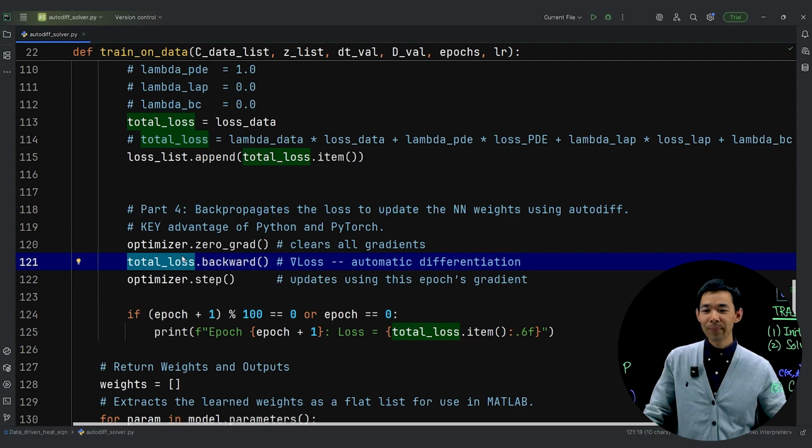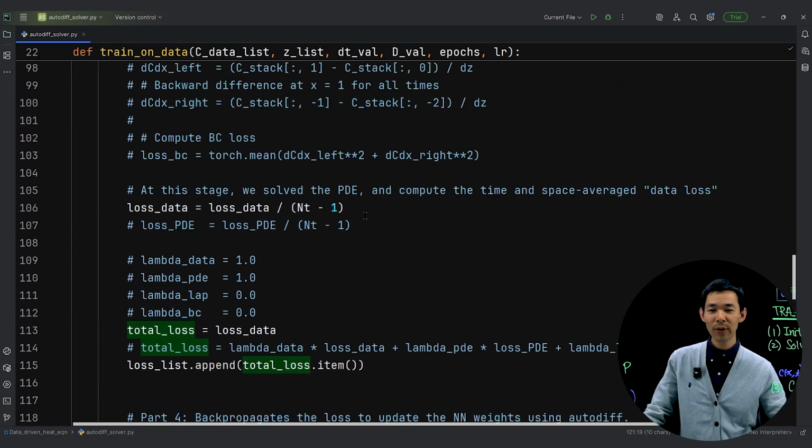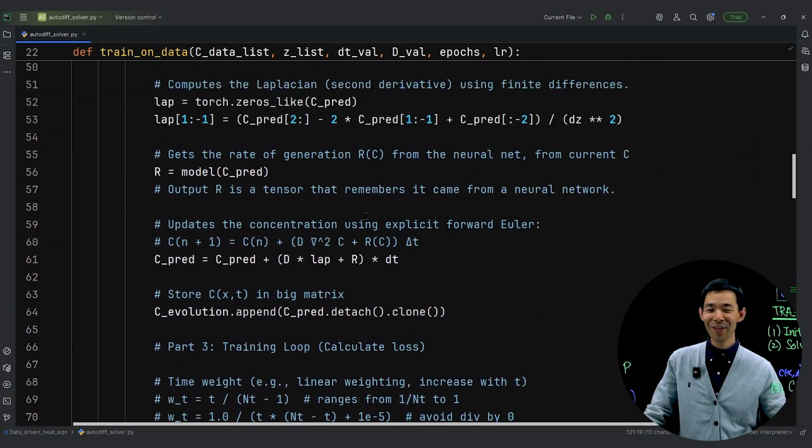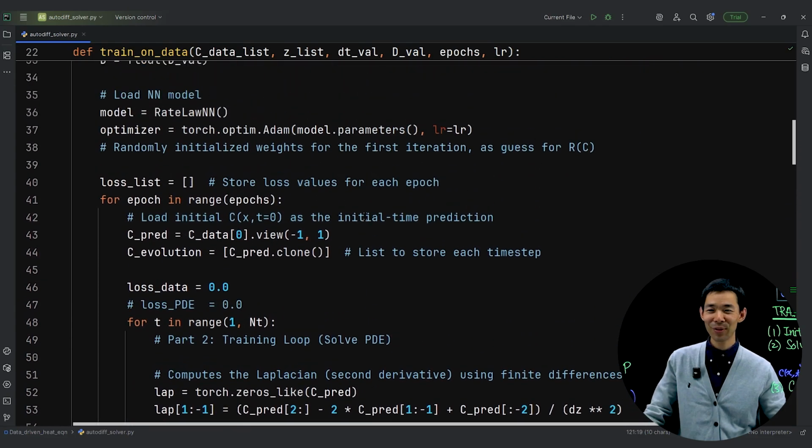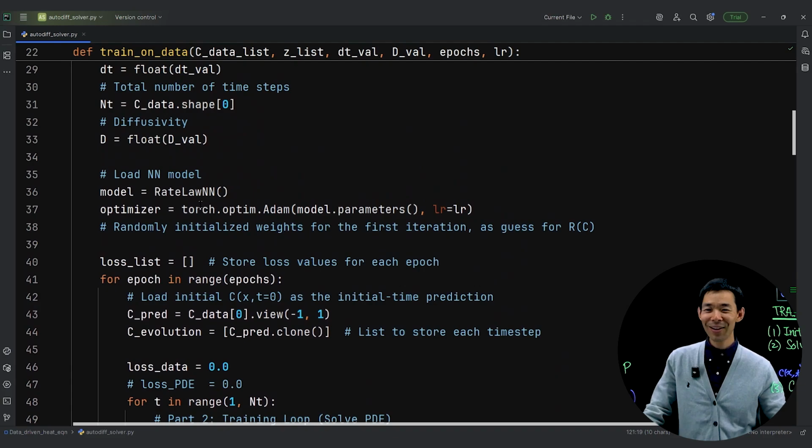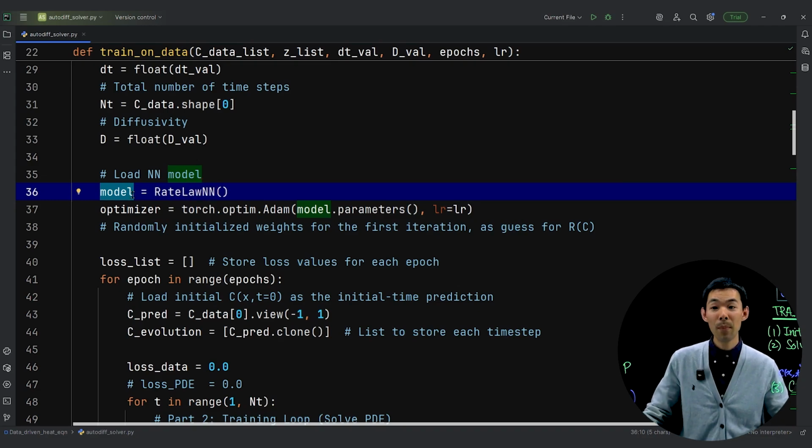Way long time ago, let me just scroll up a little bit. I hope you don't get seasick when you're watching this. I often get seasick when I watch a video of someone scrolling up quickly. Don't get seasick. Okay, so we have this rate law. Again, this rate law is what we define. That's our neural network initialization. That called the neural network, and we put it into the quantity called model.